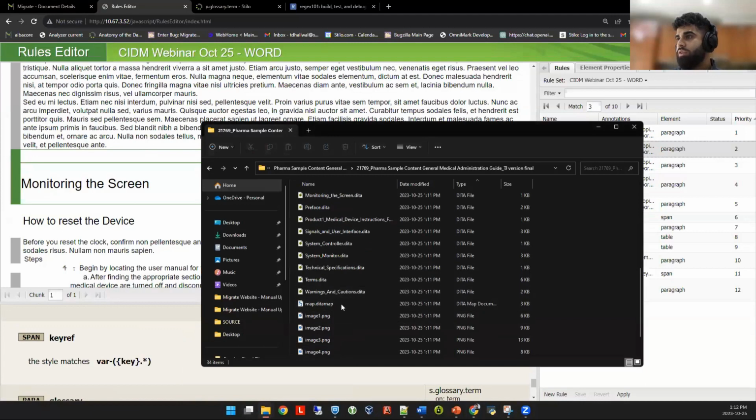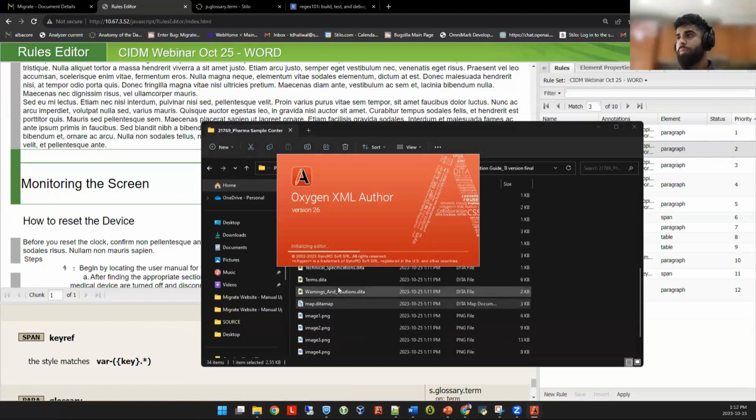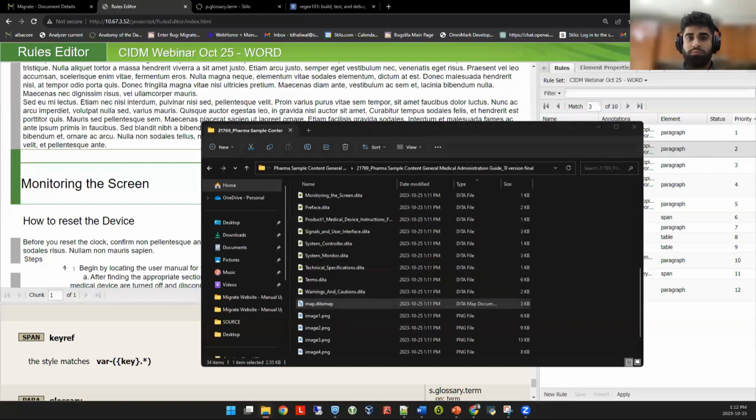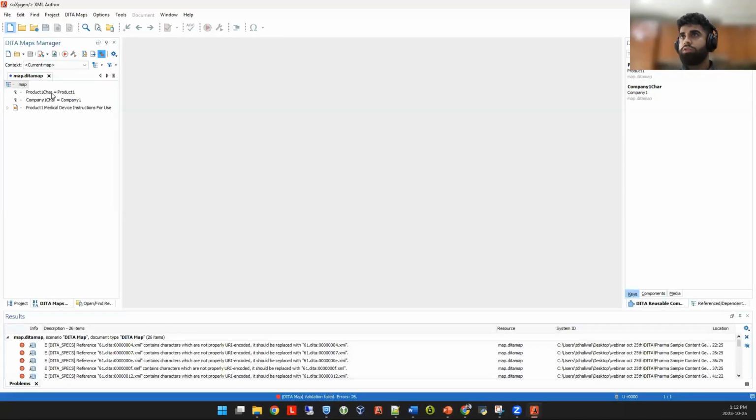So first things first, so we can see our keys here, product 1, company 1 character, and then let's just open this up.